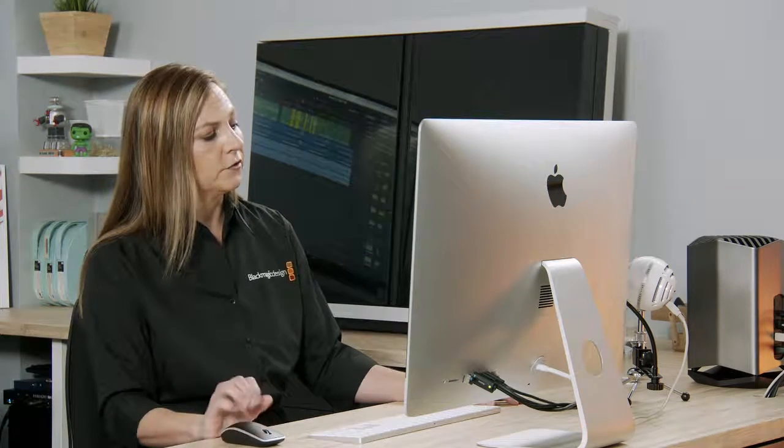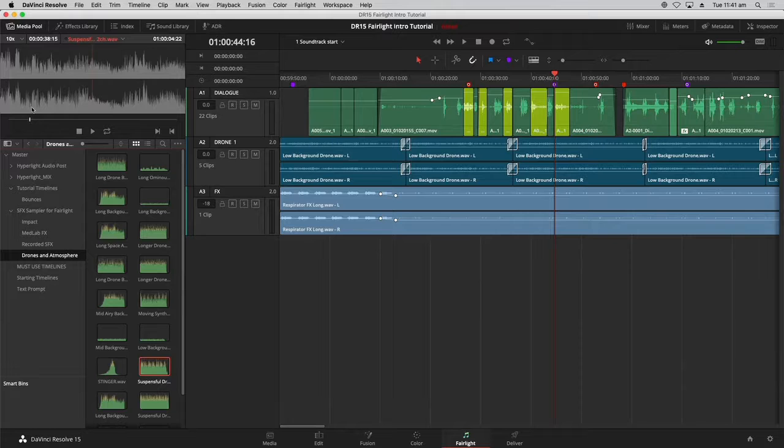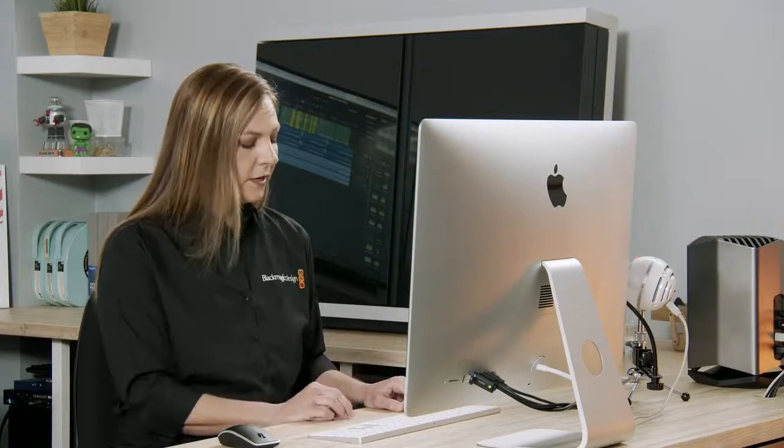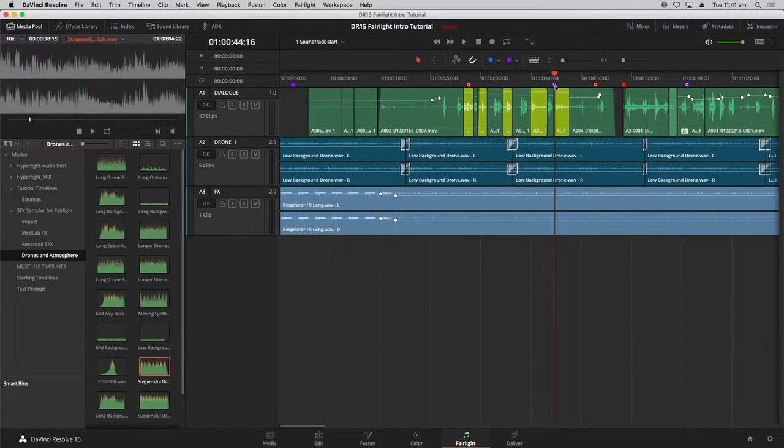We don't need that for this particular shot, so we're going to come back and use just the 2-channel suspenseful drone. You notice it shows me both channels. And we know it's going to go to this purple marker. By the way, if you want to navigate between your markers without going to the index, just hold the Shift key and use your up and down arrows.